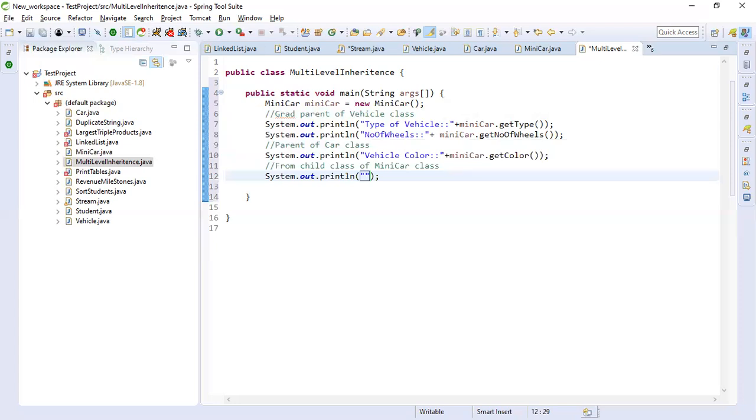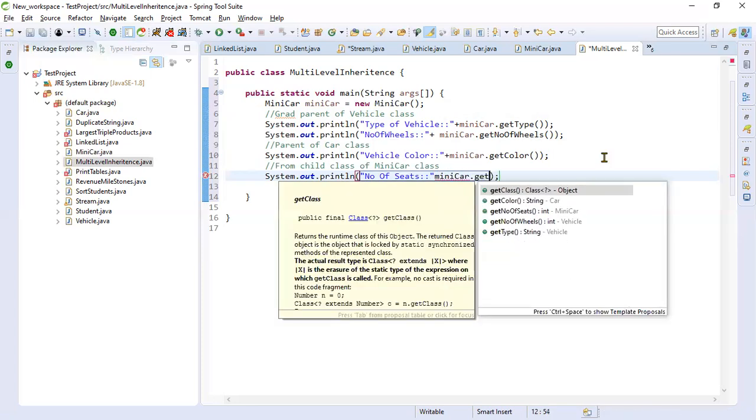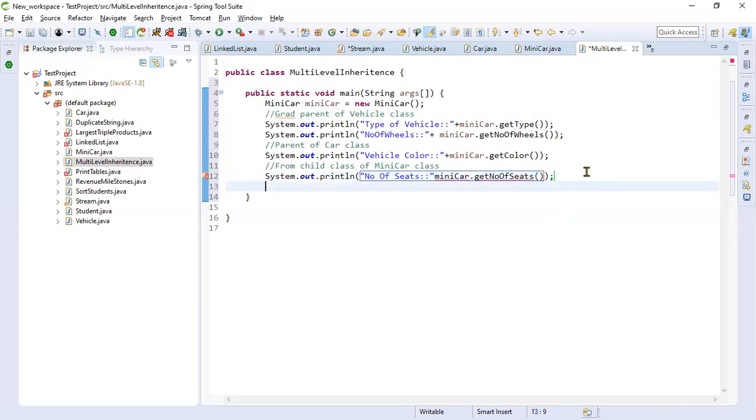So now from this Mini Cooper, number of... Yeah, let's run this program.